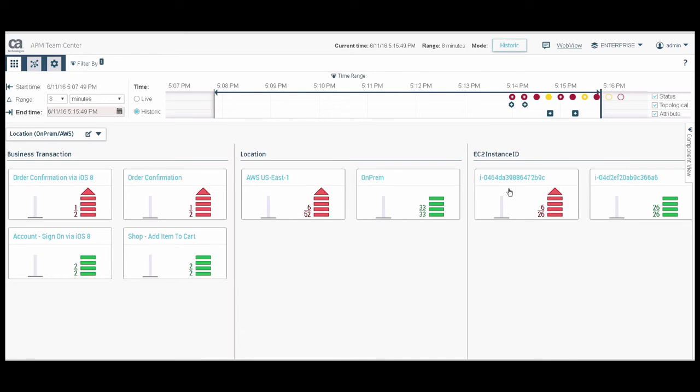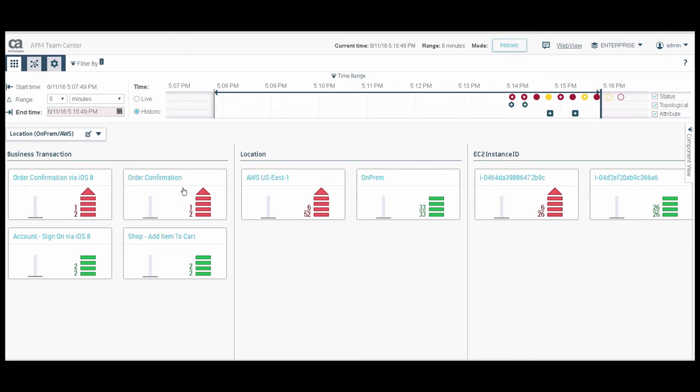And as you can see, when the slider was turned back, the new EC2 instance got deployed and we started seeing all the errors. Ryan is pretty certain that it's because of the new EC2 instance and the application component deployed on the new EC2 instance that the application is experiencing all these issues. Ryan wants to understand the root cause of the application issue.